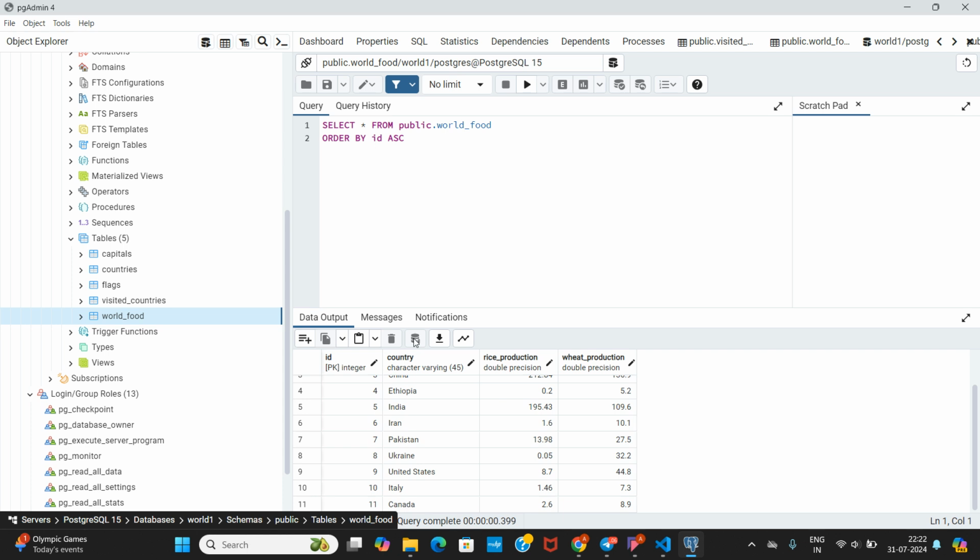But now we need to know how to do it using SQL because we're going to need to insert new data whenever a user adds a new country they've been to, and we're going to have to do that using programmatic methods such as post.